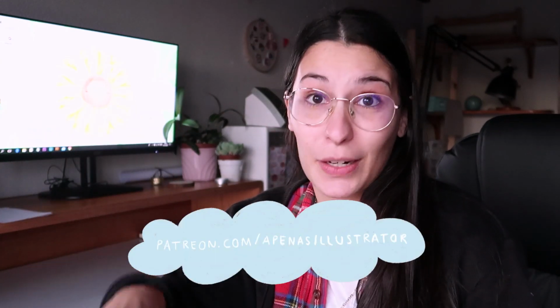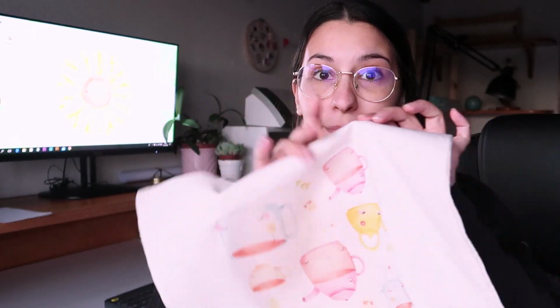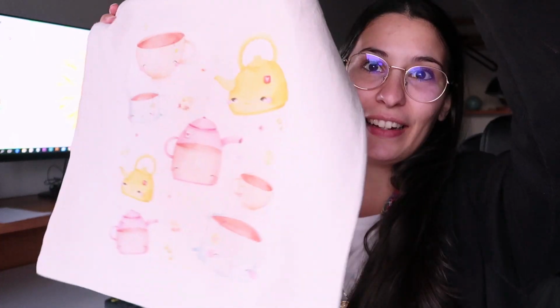Hello, so I ended up not making any illustrations. I basically recorded the Patreon podcast and I edited it, I posted on Patreon, and then I went and I finally ironed the tote bag. This is backwards. And I finally ironed it. I mean, it's not perfect. The thing is, I washed it at 40 degrees. And I think that was too hot for it.